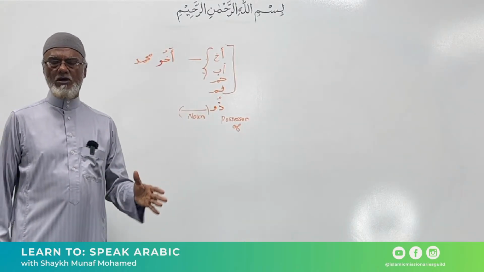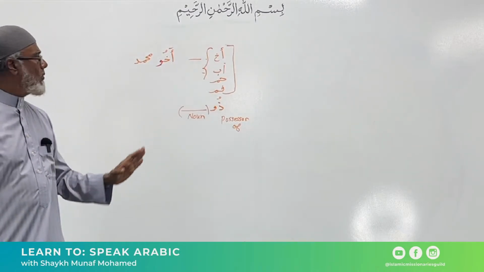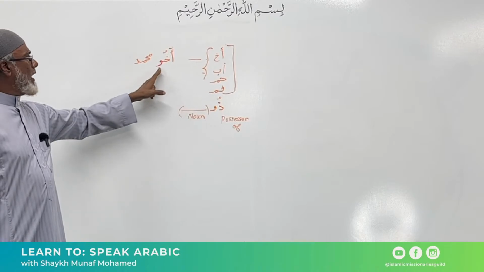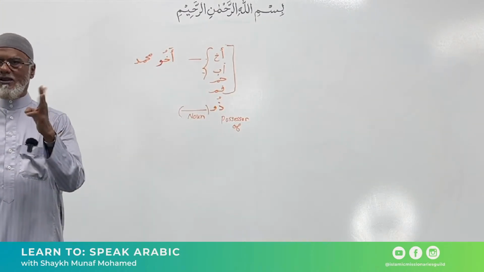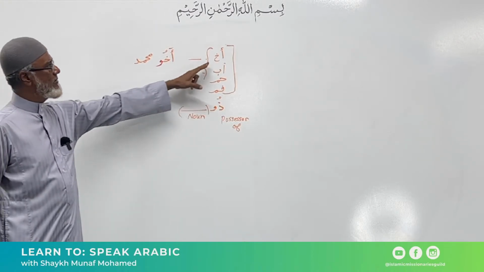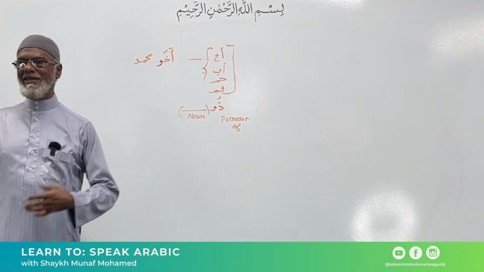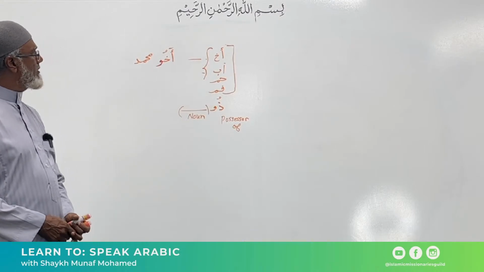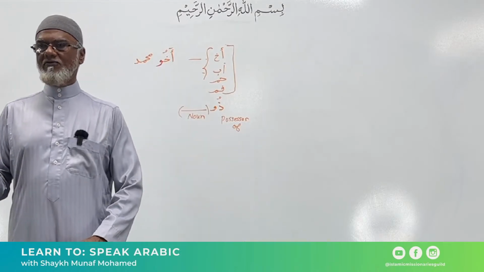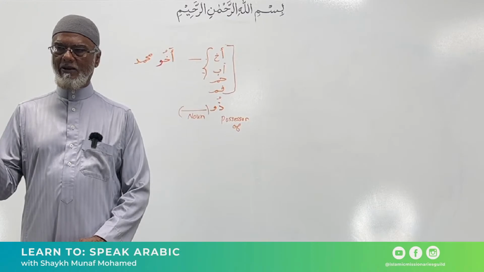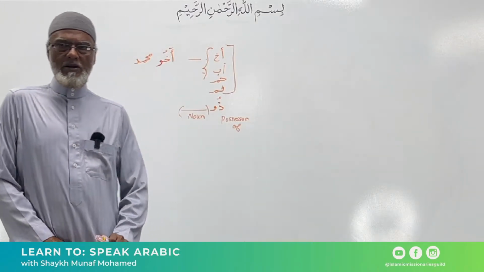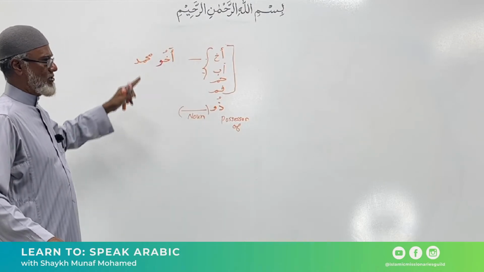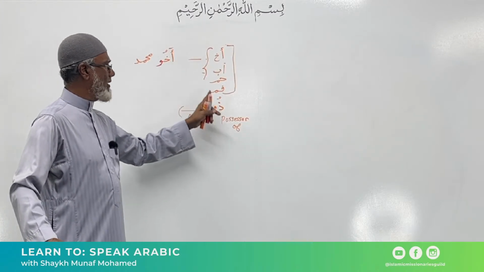Then we said that these 5 nouns are in the nominative case with the waw. So you recognize the case of the noun by looking out to see whether there is a waw here, or an alif, or a ya. Those are the 3 letters basically that you will see, and those letters actually indicate to the reader the case of those nouns. Unlike the other nouns, which are nominative with dhamma, accusative with fatha, and genitive with the kasra. All right? So al-asma'ul khamsa will be nominative with waw, accusative with alif, and genitive with ya. Likewise, the dhu can become dha.